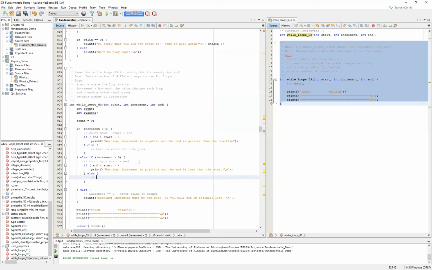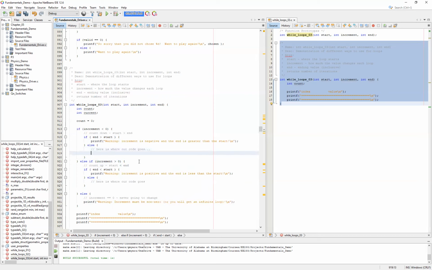Now, as I said earlier, here is where our code goes. In the for loop example, we simply constructed all of this inside of the for loop using the initial conditions, the final conditions, and then the increment. As a slight tweak, we have to do the same with a while loop, but we have to initialize some of the values outside of the while loop.